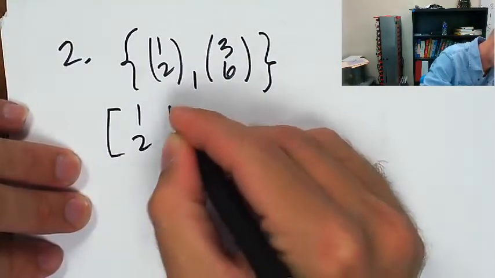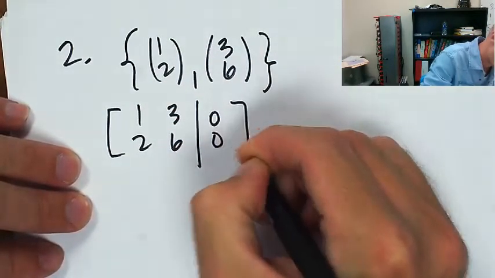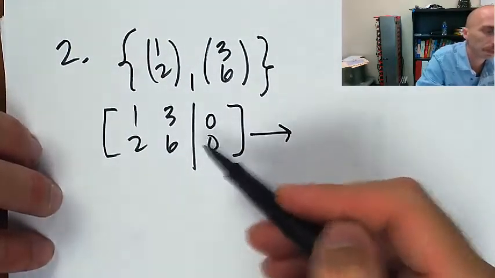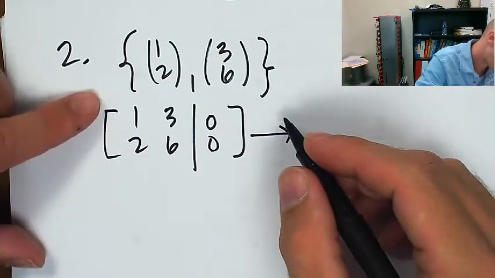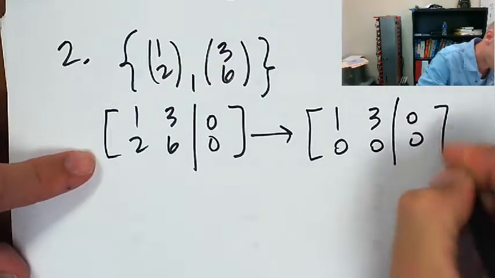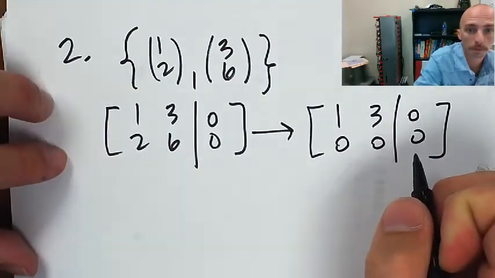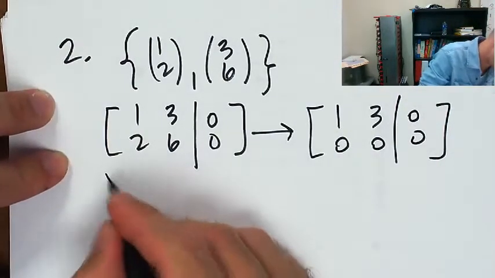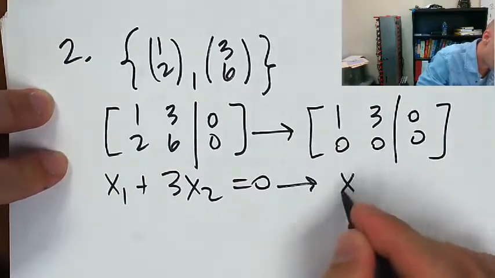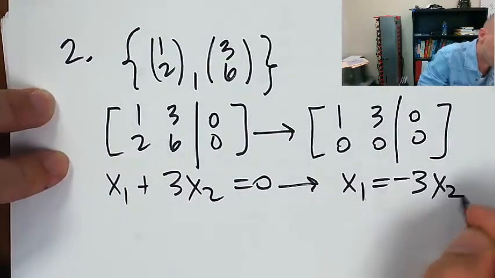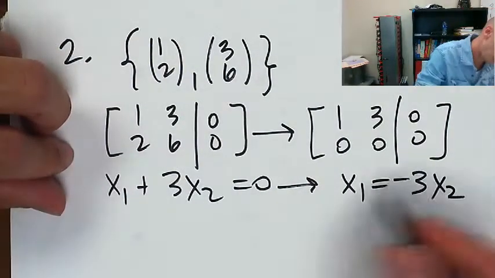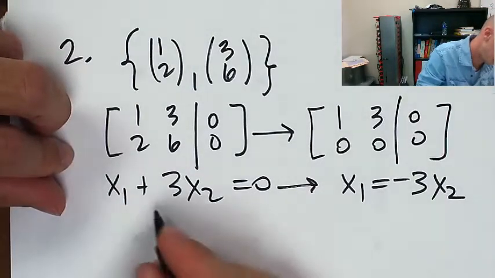So I'm going to turn this into a matrix. Row reduce to find the solutions to this system, really how many of this one plus how many of that one equals this. Okay, so I'm going to row reduce. I'm going to take 2 copies of the first, subtract it from the second. Okay, I've got that. Now I need to interpret my solution space. I'm going to do that by saying, okay, x1 plus 3x2 equals 0, which leads me to believe that x1 equals negative 3 of x2. Now, if I choose x2 equals 1, I'm going to have a non-trivial solution. Okay, so x2 equals 1, x1 equals negative 3.